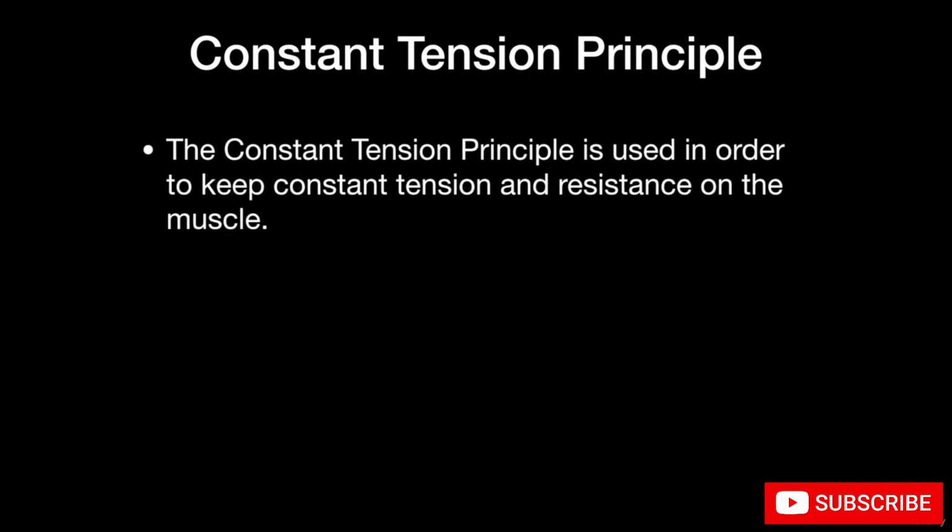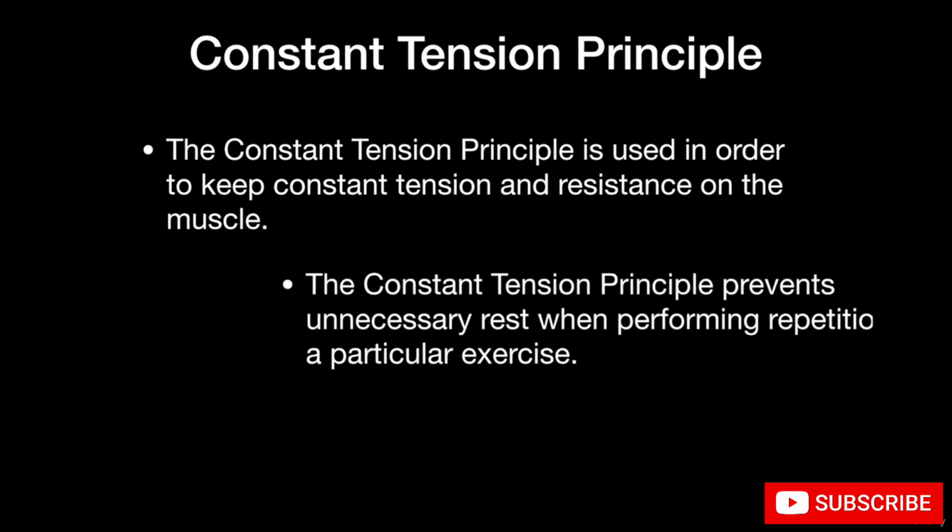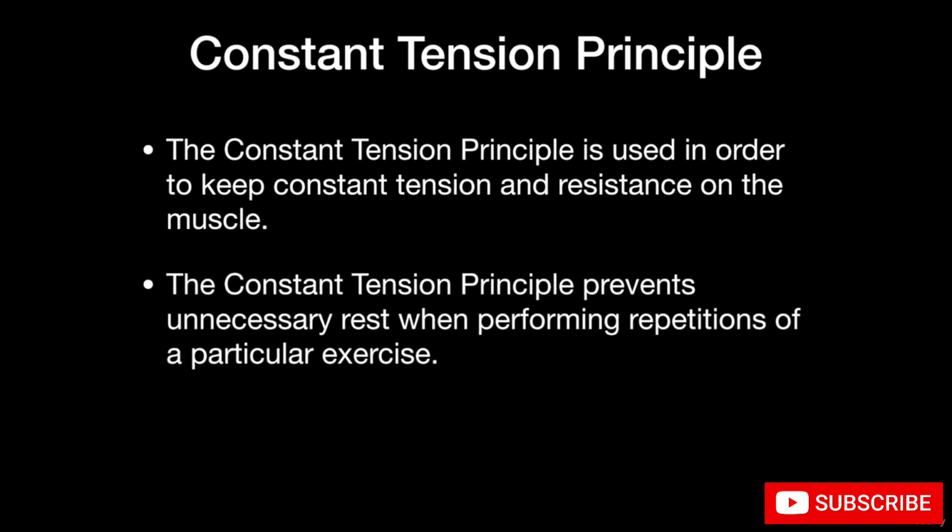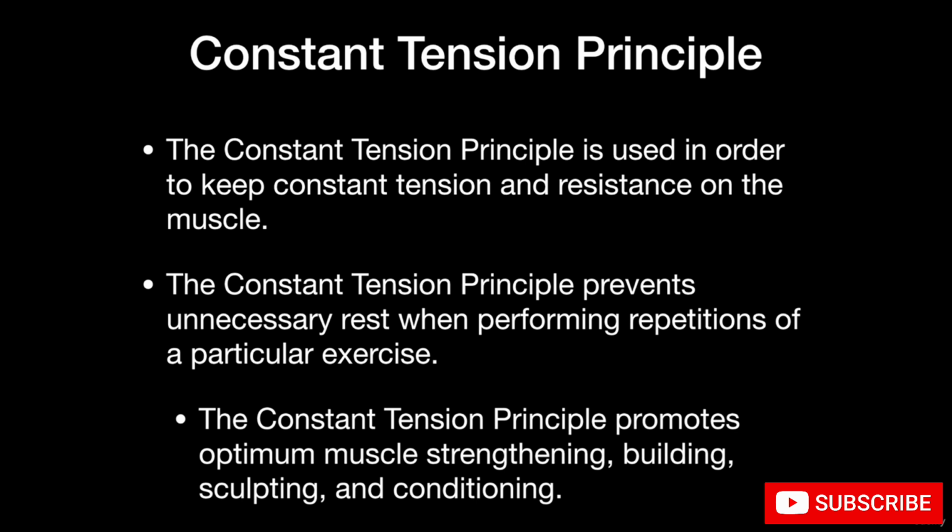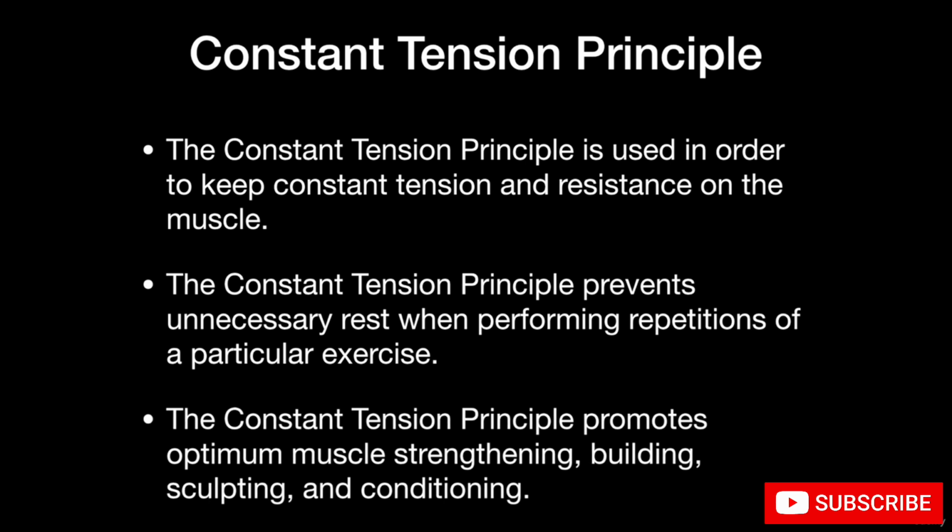The constant tension principle. The constant tension principle is used in order to keep constant tension and resistance on the muscle. It prevents unnecessary rest when performing repetitions of a particular exercise, and it promotes optimum muscle strengthening, building, sculpting, and conditioning. Whenever I show you the exercises in the videos coming up, I will mention the constant tension principle, and I will show you how I use it in practice.